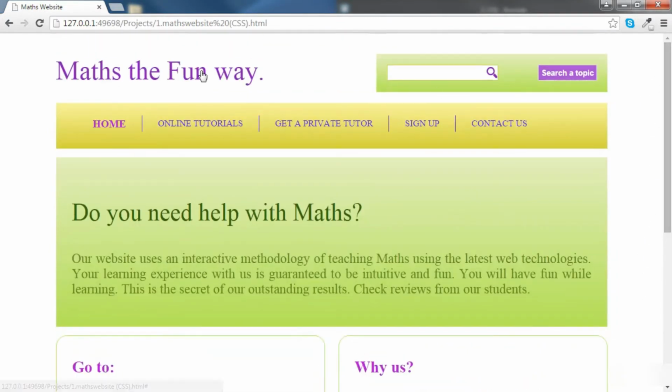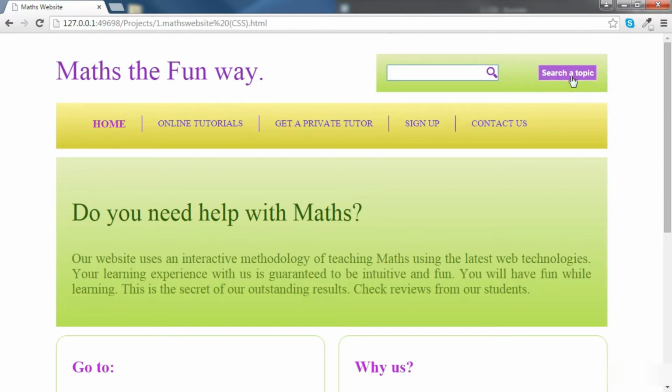So first of all, we're going to have a header where we're going to place a title for our website, or what we call a brand. And then we're going to have a nice search box in there. Okay? And we're going to style it using some nice background. And also we're going to style our inputs using some colors. And we're going to add a nice search icon in there. I'm going to show you how to do all this.